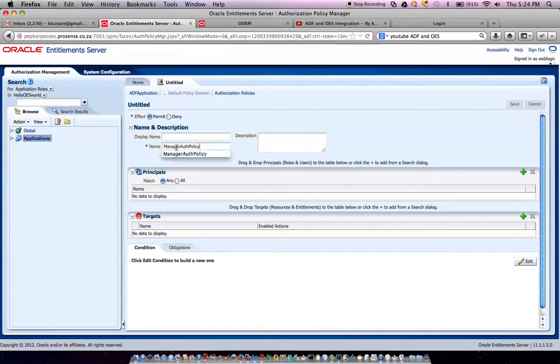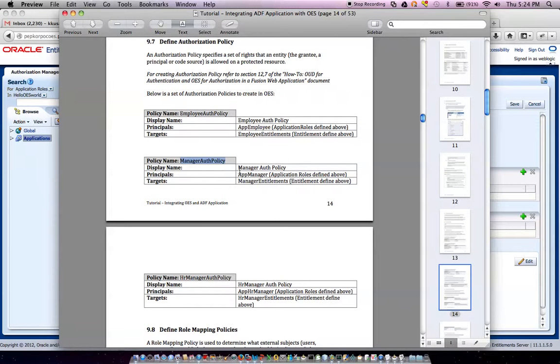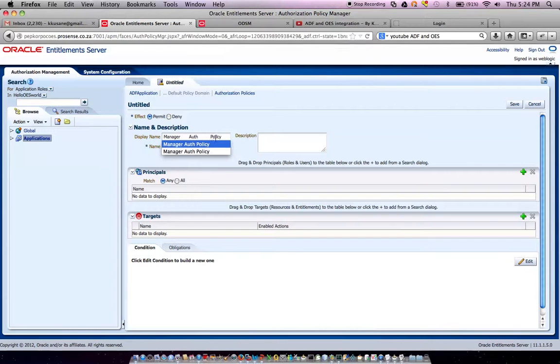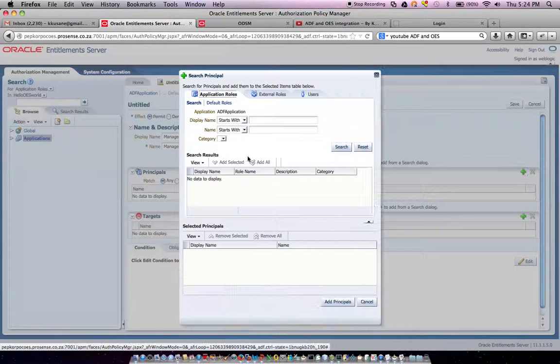We'll specify the name of the authorization policy, the display name, and the authorization policy will specify the principals as the application manager.